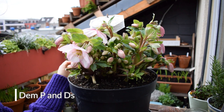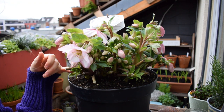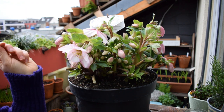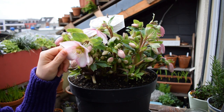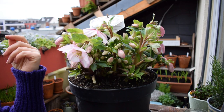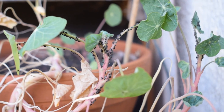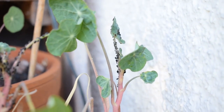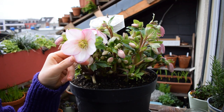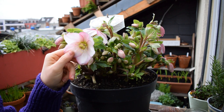In terms of pests and diseases, I already mentioned leaf spot. Pests are apparently not much of an issue, but there can be some slug or snail damage — they tend to hide underneath the plant, so you can just remove them by hand. Aphids can also use hellebores as a host plant. On my balcony I use nasturtiums as a trap plant — they attract all the aphids and it works really well. The aphids don't penetrate the flowers of the hellebores, they just use them as a host plant, so it's good to keep that in mind.